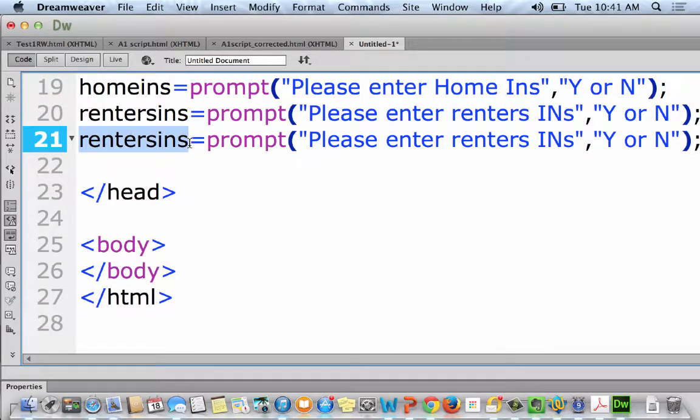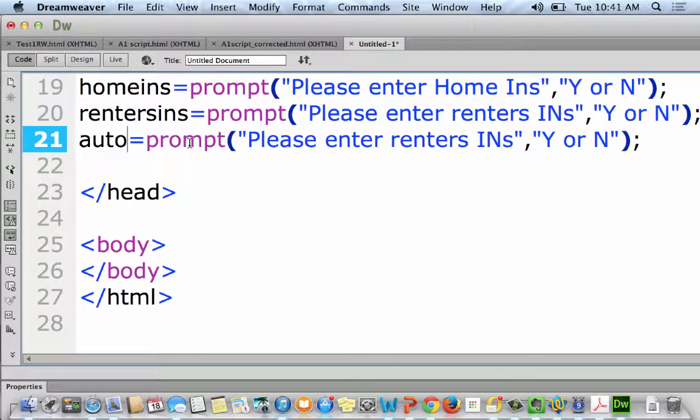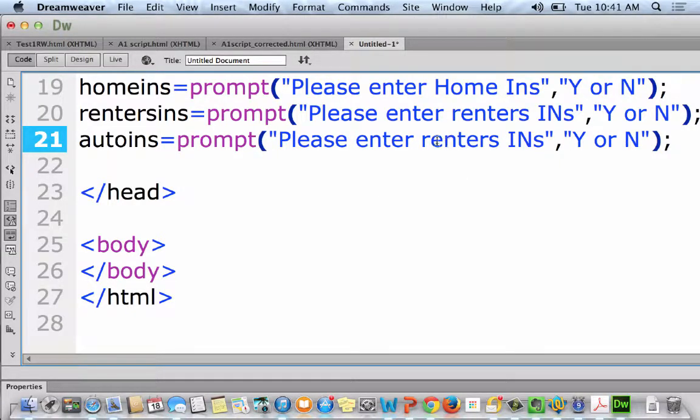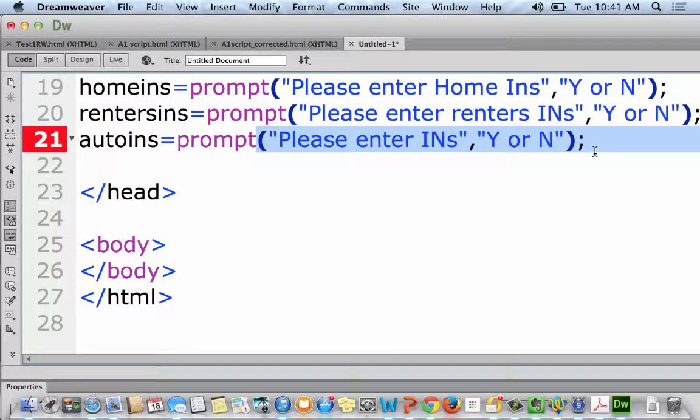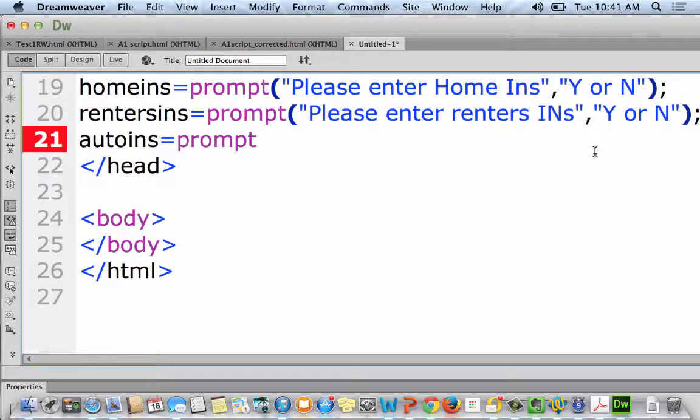And this one is auto, right? Auto insurance. And this is going to say, yeah, look what it did. It did it again. Home insurance and the renters. No, anything in quotes. Is that what you're talking about? Anything in quotes doesn't matter. It doesn't care, but it's sure acting like it does.